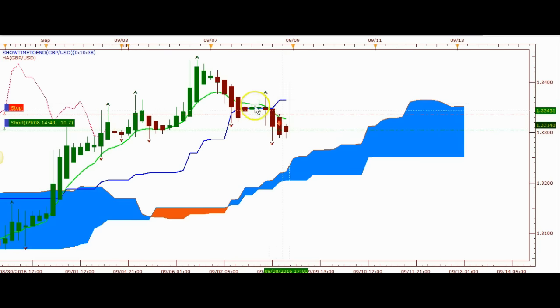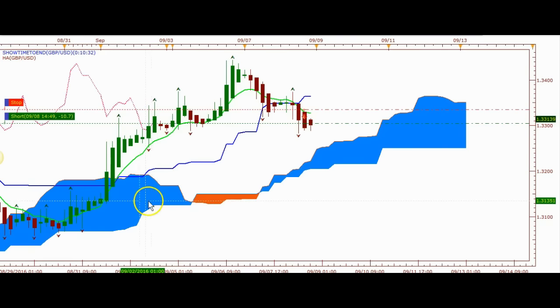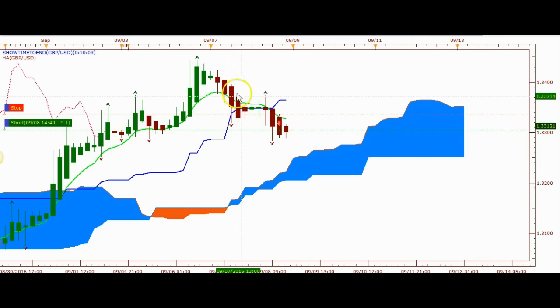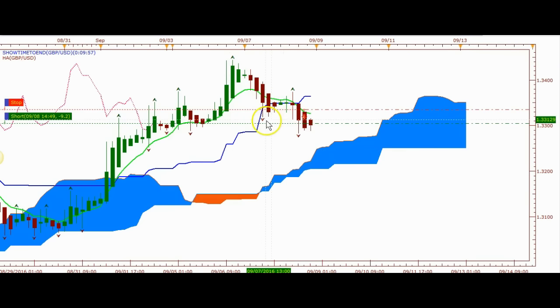Now strength-wise, it would be a low strength because we're above the cloud. When you're above the cloud, you want to be trading to the upside because your bias is to the upside. But again, I try to tell people that the best thing about Ichimoku is that it helps you stay with the trend and stay with the bias of the market, but it doesn't react as fast as price. So this cloud is not going to act as fast as these lines here, the Tenkan-sen and the Kijun-sen, because they're longer periods. And the Tenkan-sen and Kijun-sen are not going to react as fast as price, because price of course is the ultimate. It's faster than everything because it's actual.